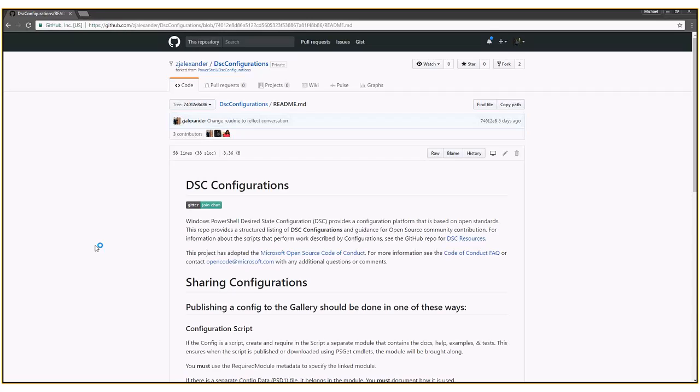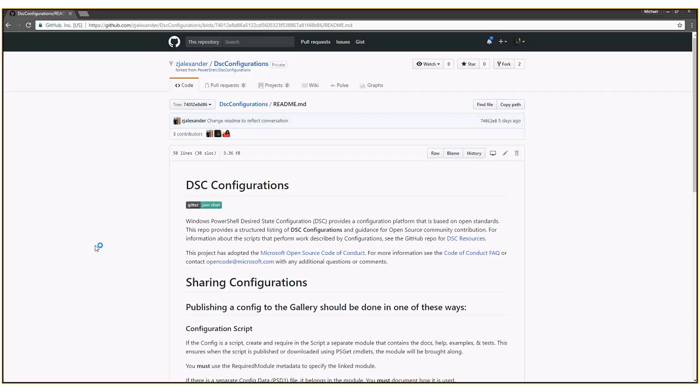So basically you'd be able to download a script from the gallery, and that script should be attached to a module, and that module should have documentation, examples, and tests, but the script itself is the thing that you can actually run. And the reason we're thinking about it that way is, when you have a configuration, you want to just be able to have something that you run to enact that configuration.